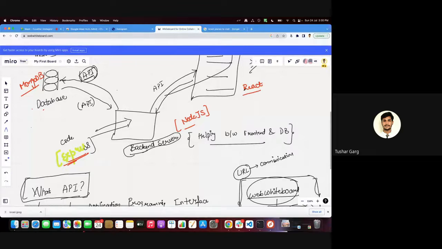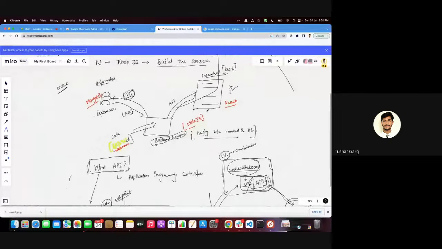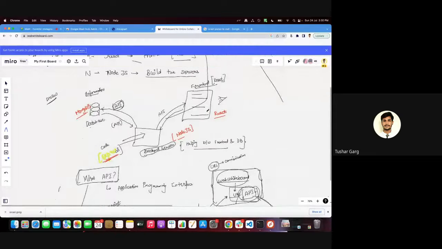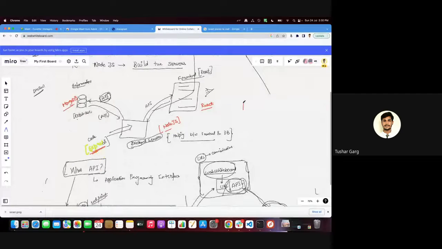So they all together form the complete MERN stack. This stack is most in demand. It is most useful in current times, industry wise also.